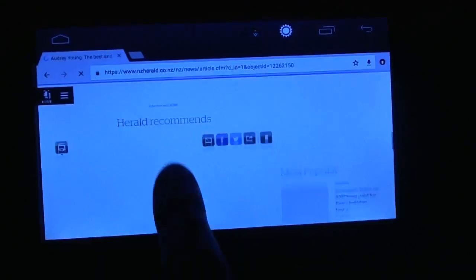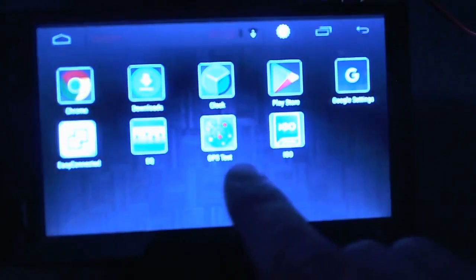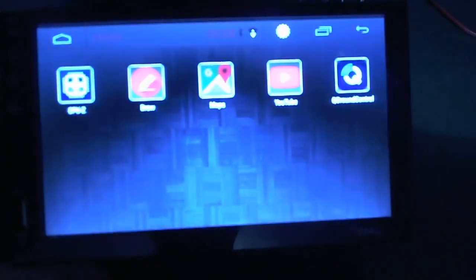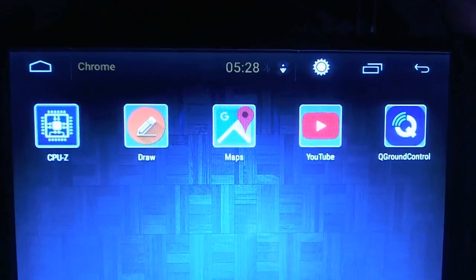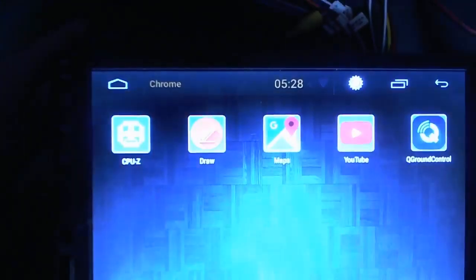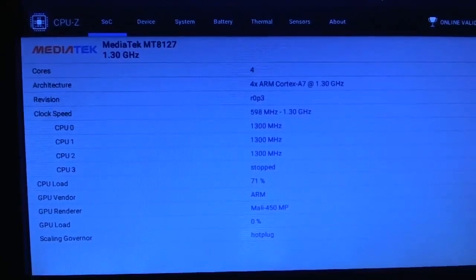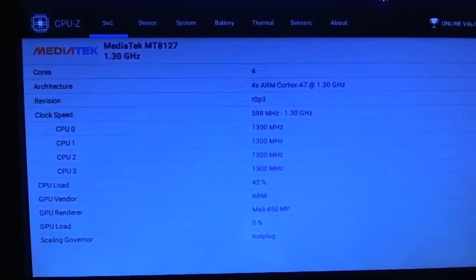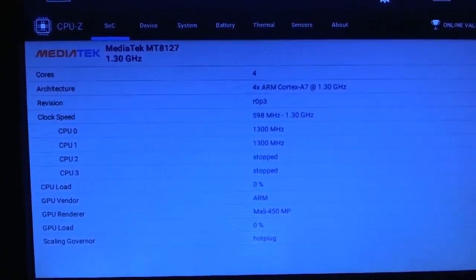I'm not really sure why the dragging response is a bit sloppy in some apps, because if I just move along with what I was going to show you next, the next page here, you can just focus on this damn thing. There we go. All right, so these apps here I have installed myself from the App Store. And the first one here shows us some stats. All right, so these are the stats of the device according to this app. It says it has 4 CPUs running at 1.3 gig. Not all of them all the time, but they're there.